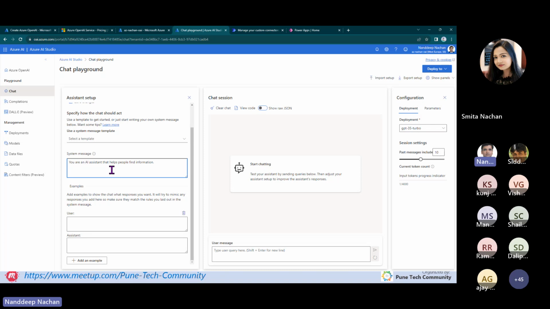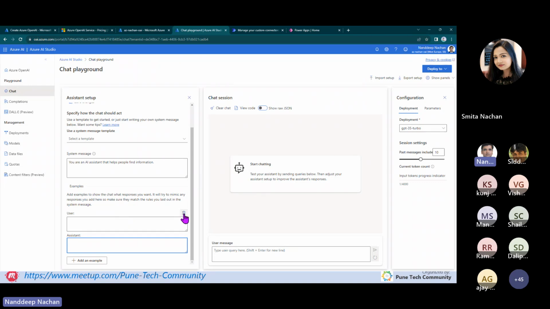The example here is something like, for example, what kind of question I, as a user, will be asking this model or this chat completion API, and then the assistant will be some kind of reply that I'm expecting from this kind of model. So if in case you want to train it a bit, you can go ahead and use these user and assistant examples, or these prompts as well. But it is not at all necessary to use this user and assistant.